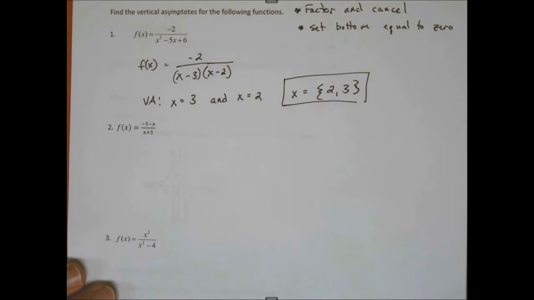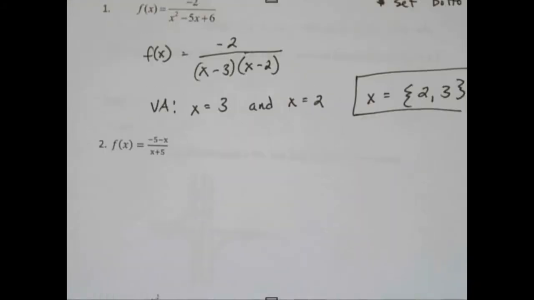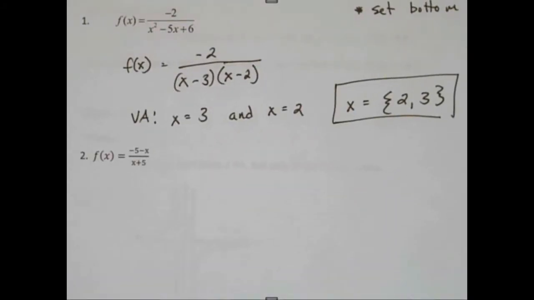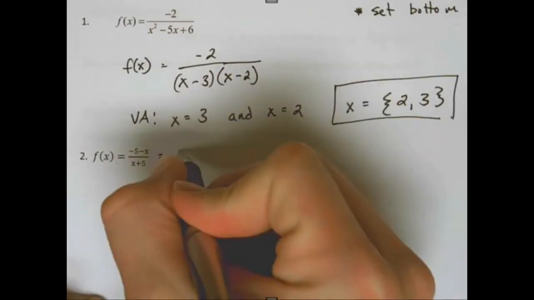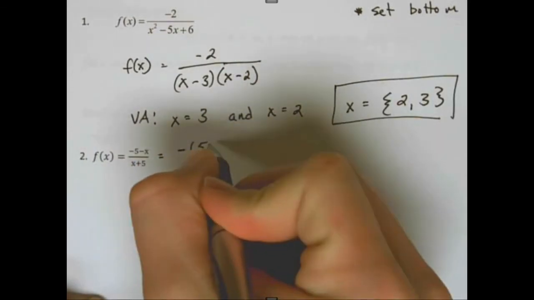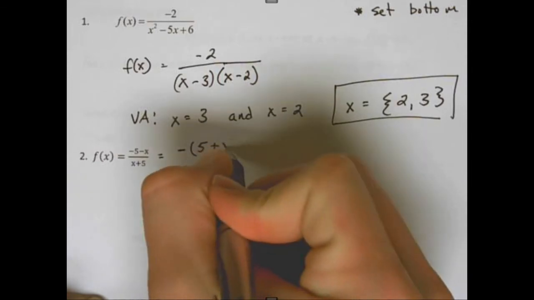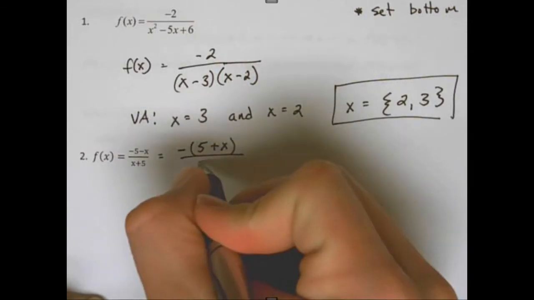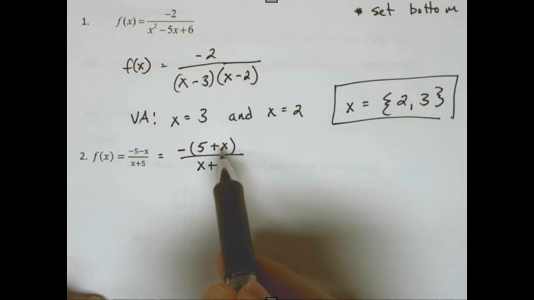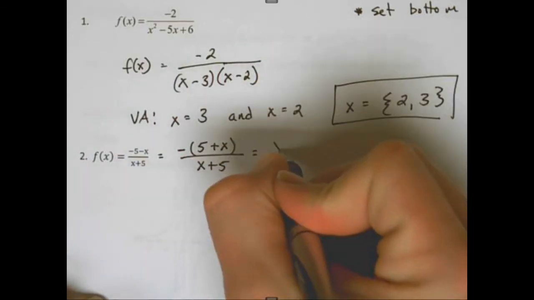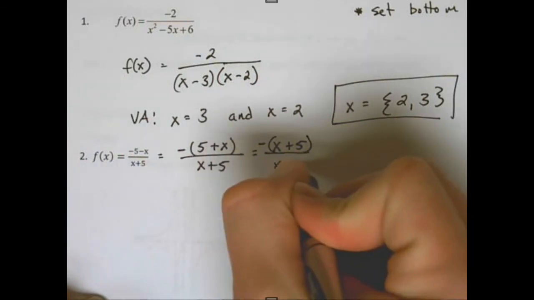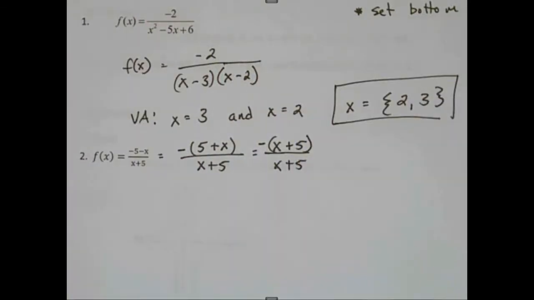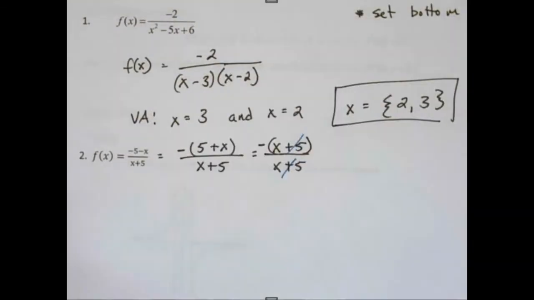Okay, number 2 is kind of tricky, and I'm going to try to get this a little zoomed in here. Number 2 is kind of tricky with this negative sign here, and we'll do this in a couple steps. The bottom's already factored, but if I take a negative out, then I get up top 5 plus x, and this x plus 5 on the bottom. Well, with addition, I can just change the order, so this becomes x plus 5. So this cancels here, those just reduce, and you're just left with -1.